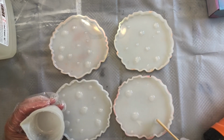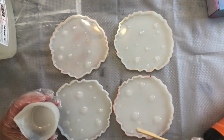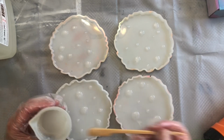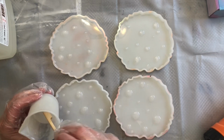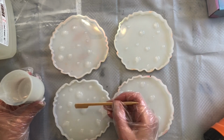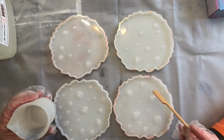Now, word of warning, I did put some against the side, but they kind of migrated and all joined together, and I didn't really like that look. So I'll show you in a little bit how to fix that or how to remove them. Now, I'm curious if I had a coaster mold that was completely circular and not jagged the way that the moss mold that I am using is, that might not have happened. I'm not sure, but I will test that at some point in the future.